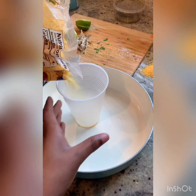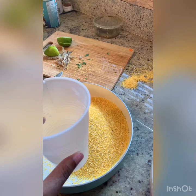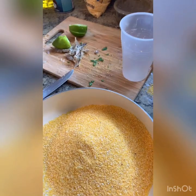And then we need about... Voilà. This is about 2 cups of cornmeal. It's about 2 cups of cornmeal. We're gonna move things around.